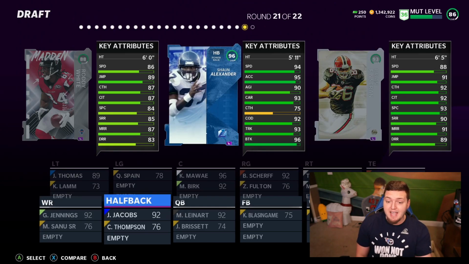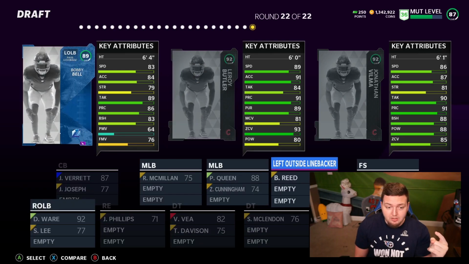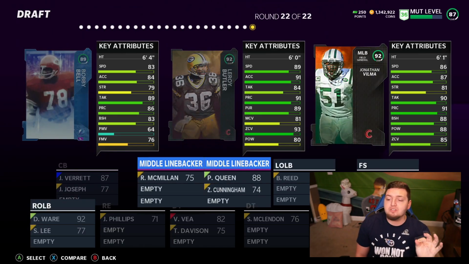That's the first time I've seen 96 Sean Alexander. We're going to be at an 87 rated. Leroy Butler, Bobby Bell, or Jonathan Vilma. We'll go, I guess they both bump us up to an 87, but we will select Jonathan Vilma because he's the higher of the two.